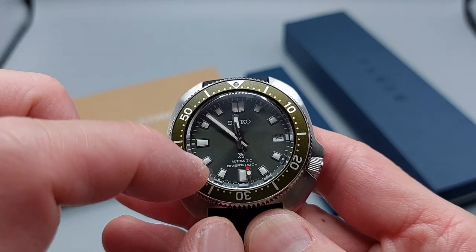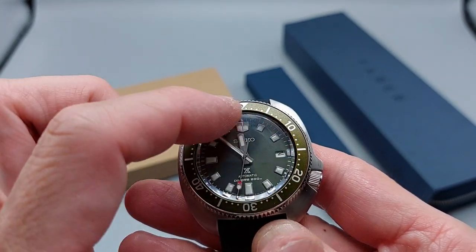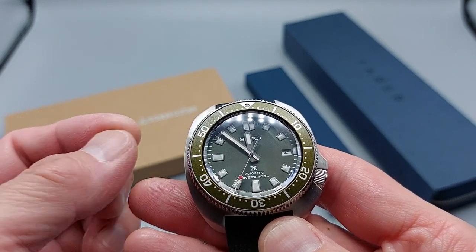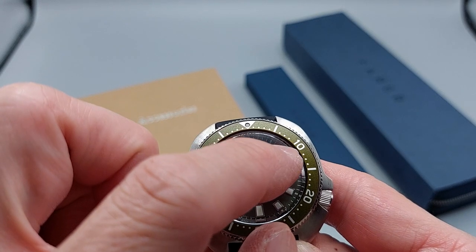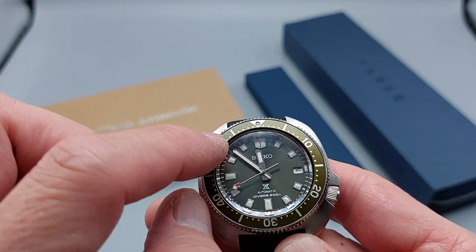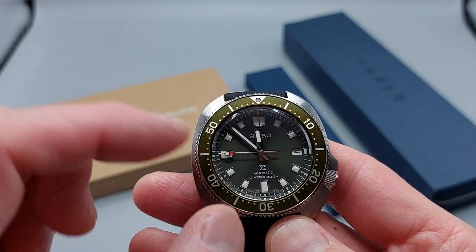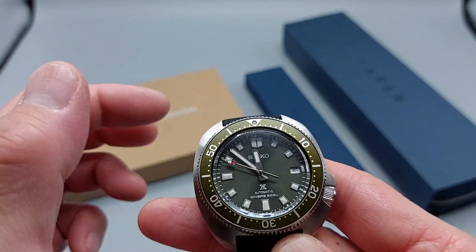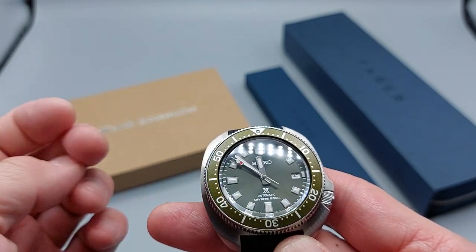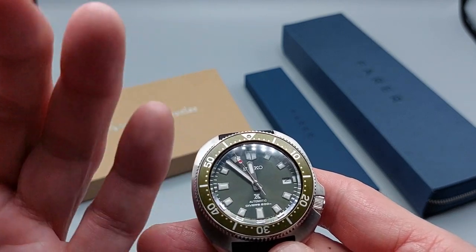I mean, you can't really mess up the chapter ring that's printed on the dial, because it's printed on. Well, I guess it could be messed up, but that is very unlikely. The minute markers are around the outside and they should line up just perfectly with everything else, as you can see. Now, the only trouble is the bezel. That could still potentially get screwed up.